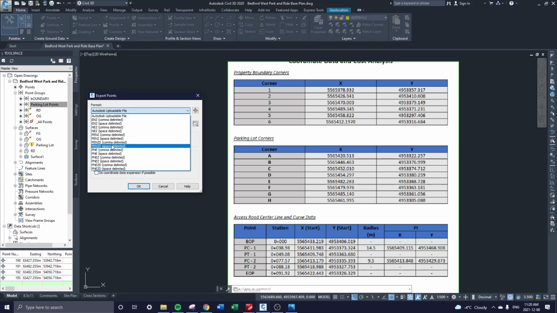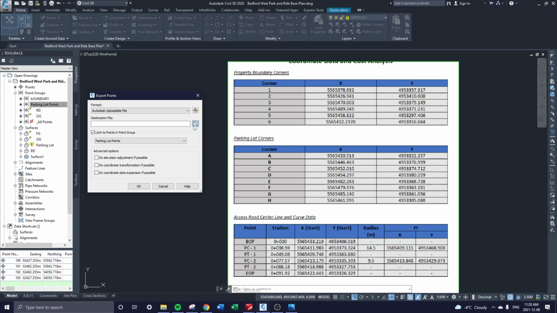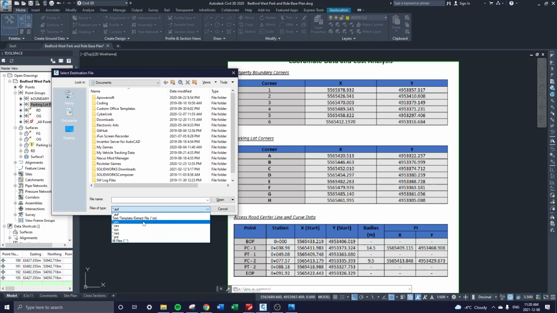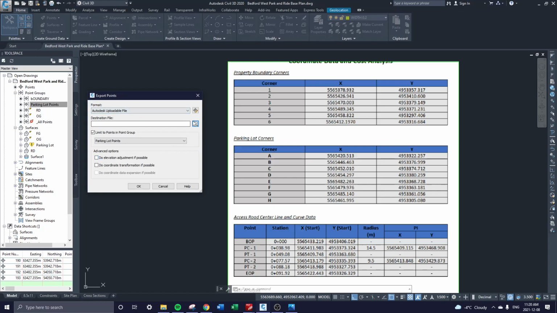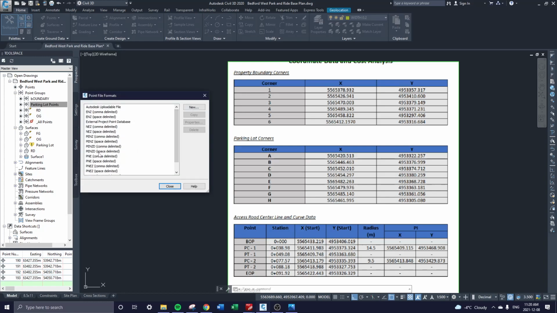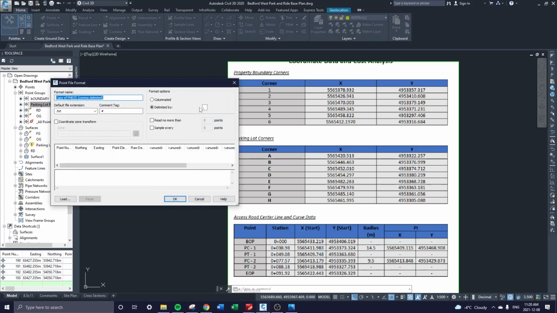And just make sure you have, oh wait, what are we going to do it in? We want it as a CSV file. It's a nice spreadsheet file. We'll do that after. But first, this is kind of what we've been doing. So it's going to be the point number, the northing, which is your y coordinate, your easting, which is your x coordinate, your z, which is your elevation, and your d, which is your description. And your description is the one that you want. So hit okay.